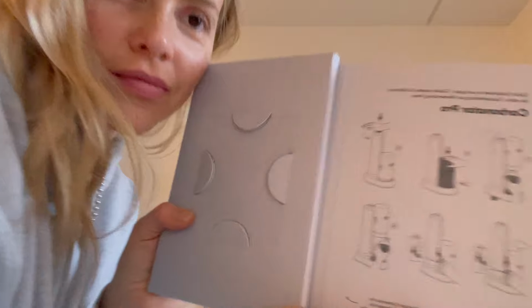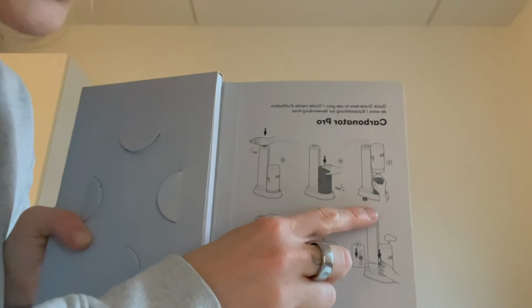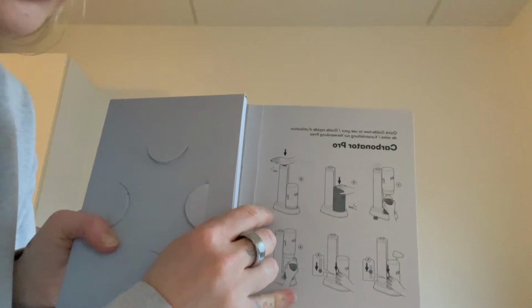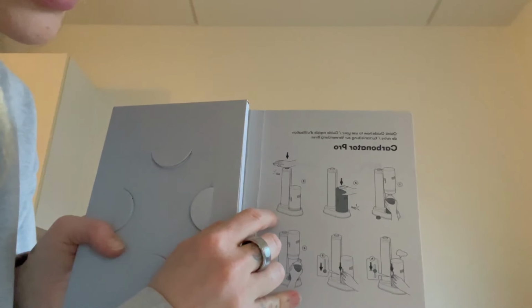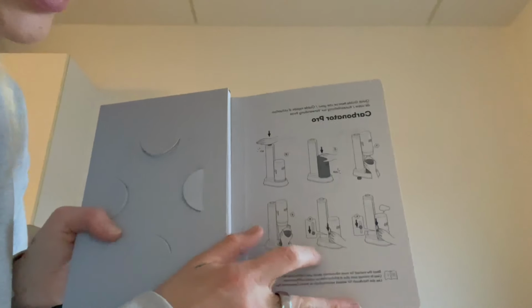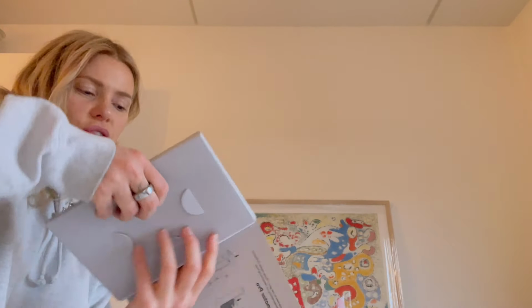I'm back. The book that fell off the table has a little guide on how to do it, which is excellent. So you just put the bottle under, push the thing all the way down, press the button on top, and then I think if you want extra, you do the little side button 4, 5, 6 times, and you're done. You're good to go.